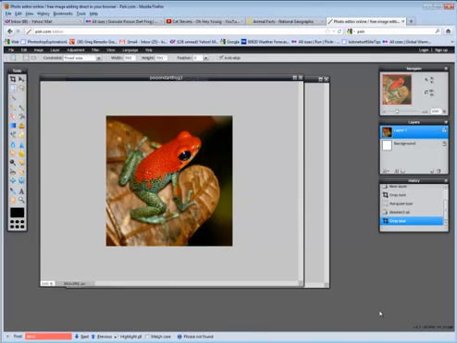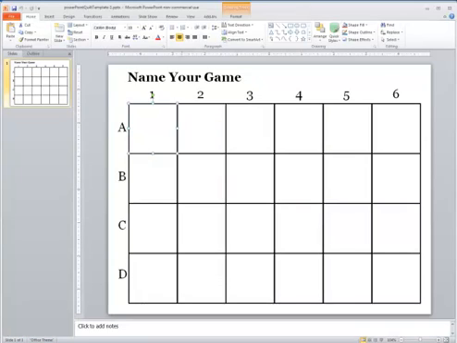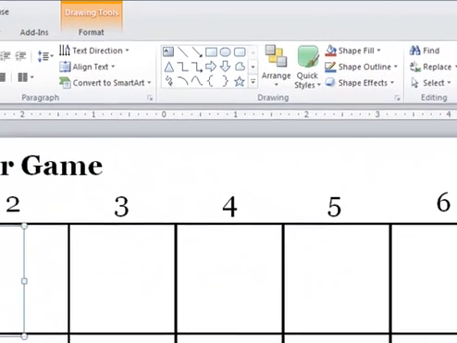I went ahead and found an image and cropped it, and it's much better than the frogs I did earlier, but you might make some errors and you might need to fix them. So once you have all your images saved, you can go ahead and start putting your PowerPoint together. To add an image to your PowerPoint, you would click on one of the squares. You don't want to move it because then you lose that. I'm going to do Control Z to undo that.